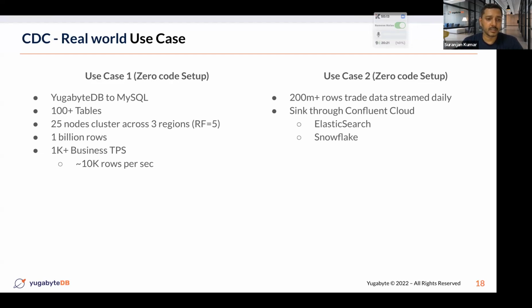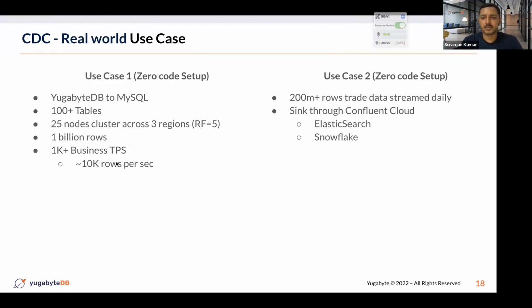The initial snapshot is around 1 billion rows, and around 10K rows per second of changes are coming. Just think about this: you do not need to write a single line of code to keep this data in sync in your MySQL. It's a great help for application users. Otherwise, they would need to write to 2 different systems, making sure that they are consistent.